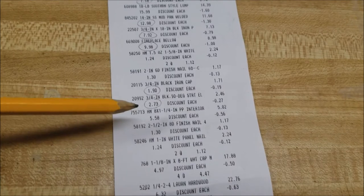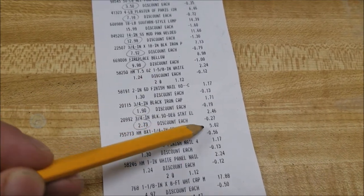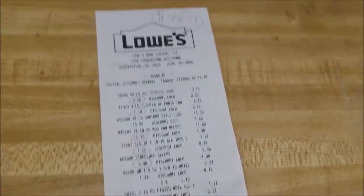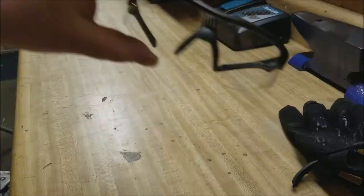So all that, I got other stuff, and I had a coupon code, so I circled the total amount in case you don't have a coupon code. So $46.19 is what it adds up to, and let's get into it.